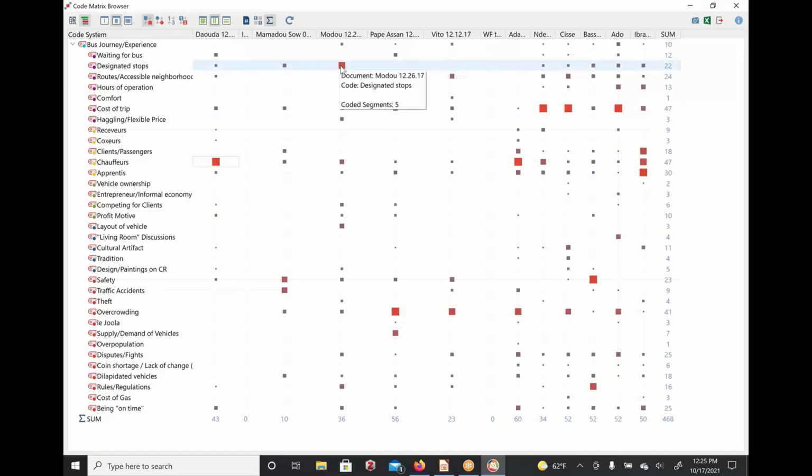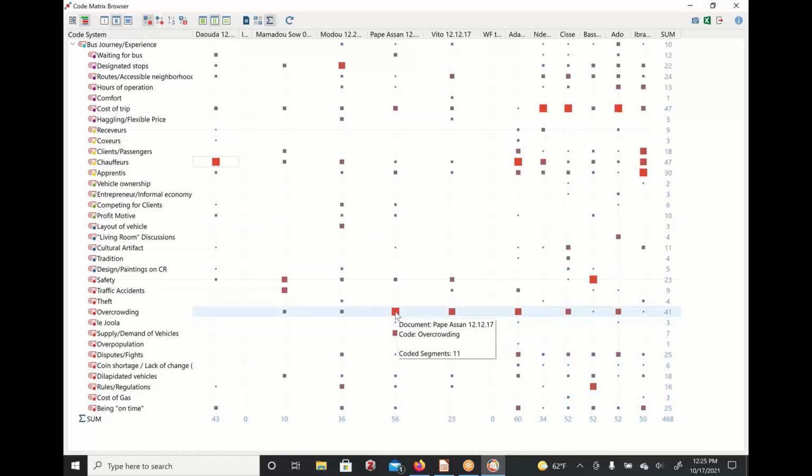This medium-sized square for 5 in Modu, if I come over here to Pop Asan, this is a smaller square, and yet there are 6 coded segments. So this 6 is smaller than Modu's 5 because it's basing the size of this 6 off of only Pop Asan's data.